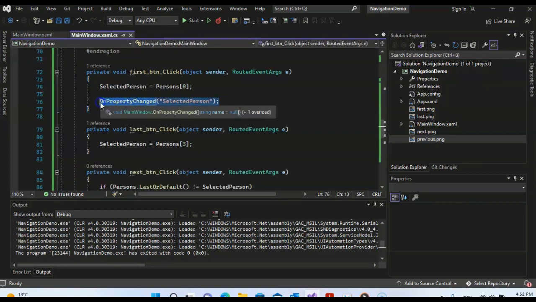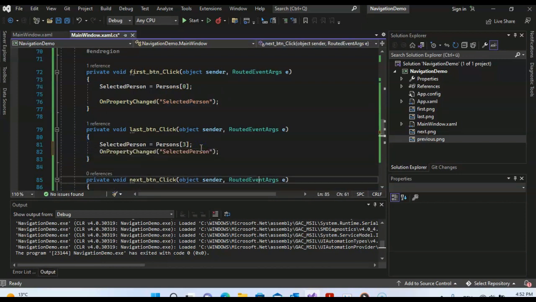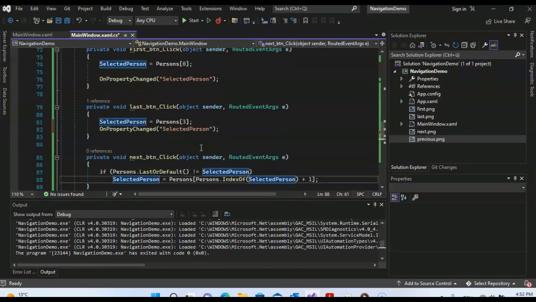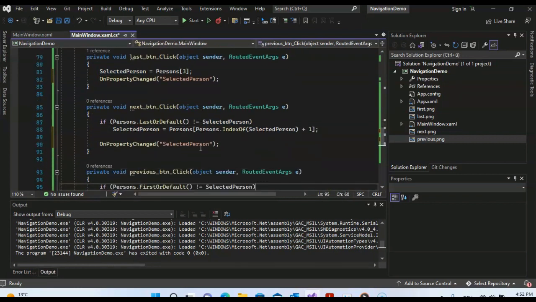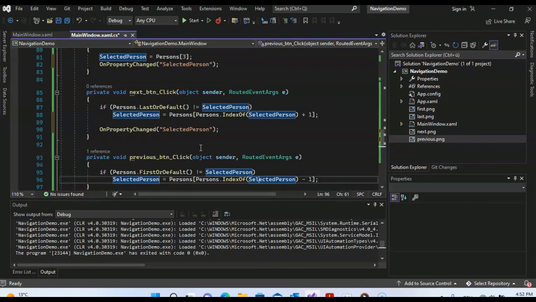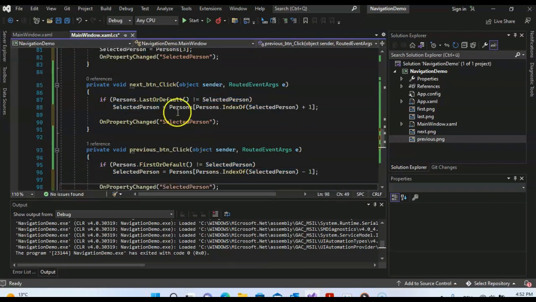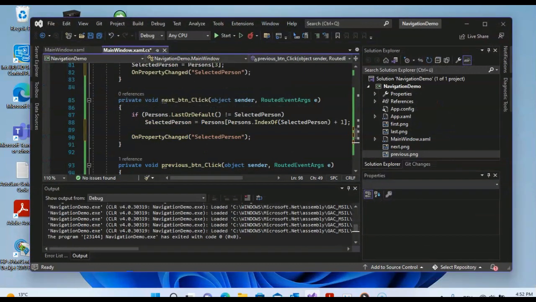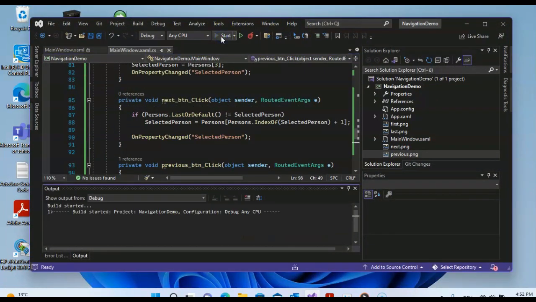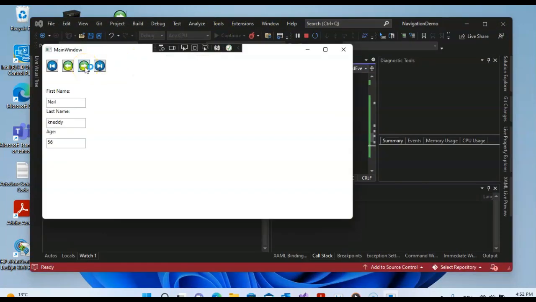This one line, which is OnPropertyChange, we have to give on every single event. And now you can see it works very well without any exception.